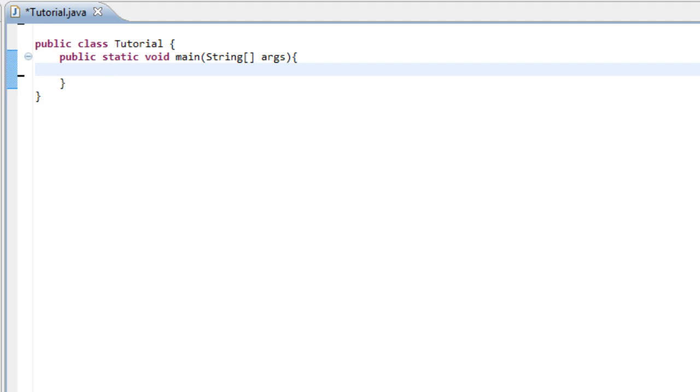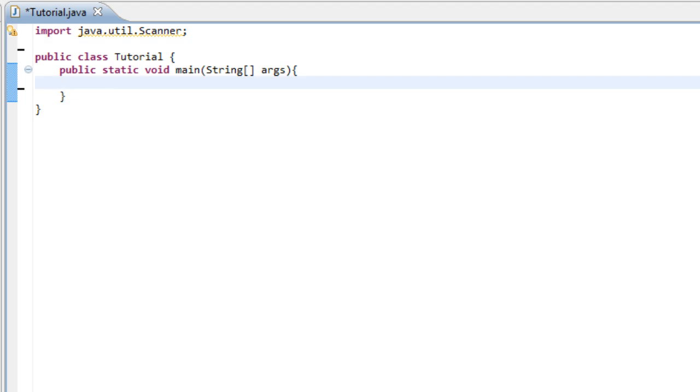How about something that just prints? We'll have a user enter a number, and we'll have it print that the number you entered was this, similar to what we did last tutorial with the printf. And actually, this gives a really good opportunity to use the printf, because this is when I use it most often. So we're going to need the scanner, so import the scanner.